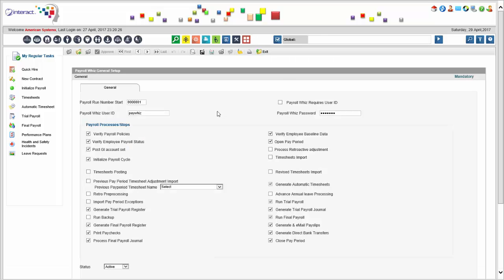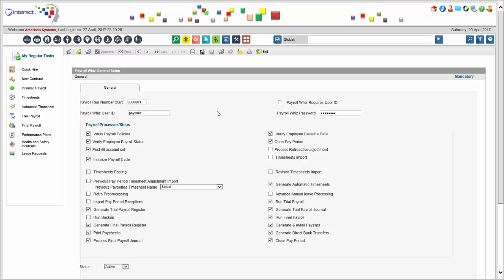The Payroll Wizard is a solution that is there to simplify the life of the payroll officer. It is designed to take you through multiple steps without even having to know the sequence or know which menu to use or which screen to start with. The system will do it for you. It'll suggest to you the next steps. And it's based on a setup that we do.